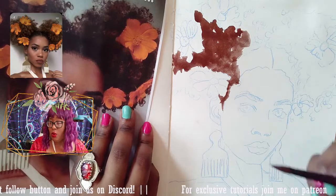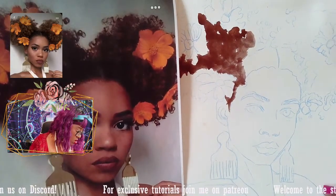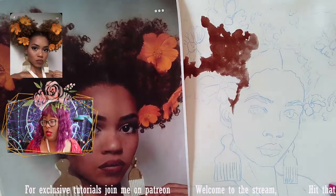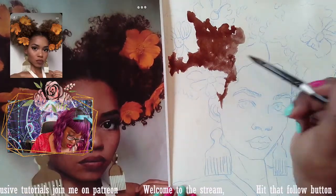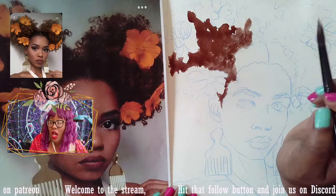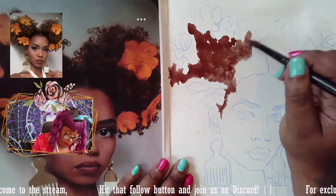I'm just going through the contours. Hopefully you guys are seeing that well. Let me know if you're not, and I can turn the brightness down. I'm turning it down a little bit so you can see what's going on. But yeah, I'm just going through the motions here, right? Getting that texture in. This is a lot of texture. I love a good Afro puff, you guys. That's my favorite thing in the whole wide world, a good Afro puff.